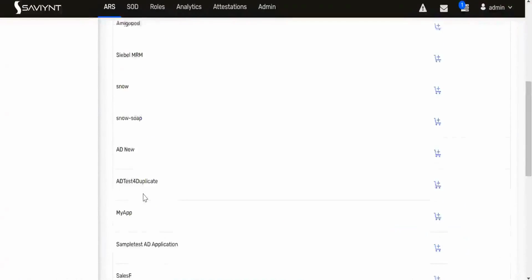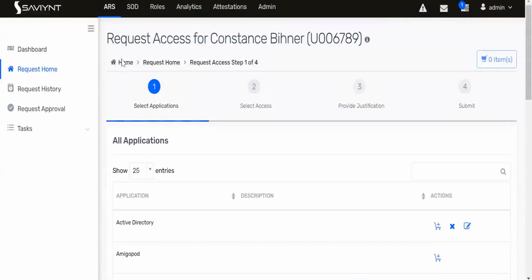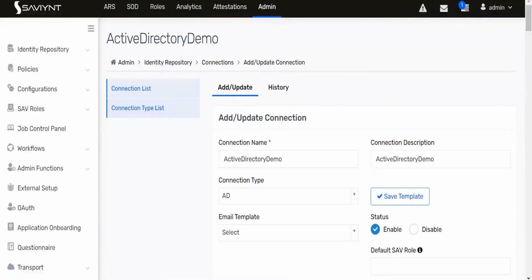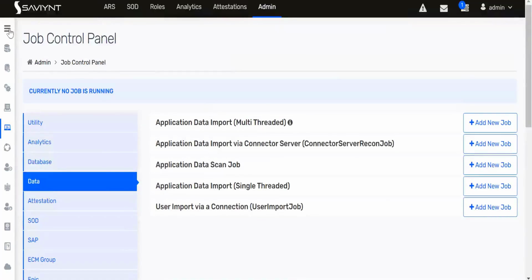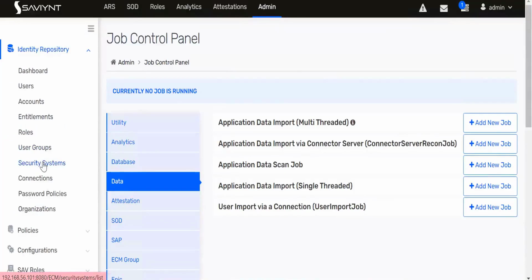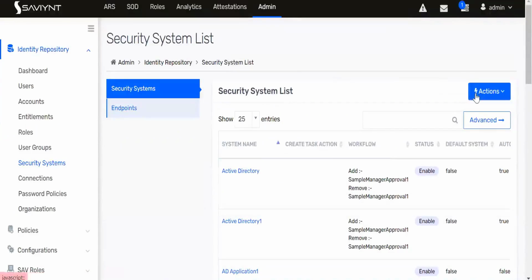So still we have to create our endpoint. So this is your connection name, Active Directory demo. Now let's create a security system and define an endpoint under that. So go to Identity Repository, create a security system.